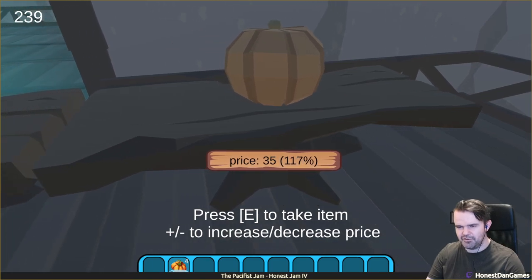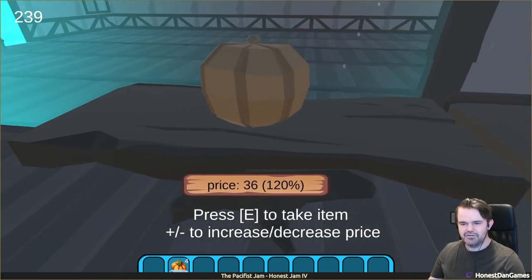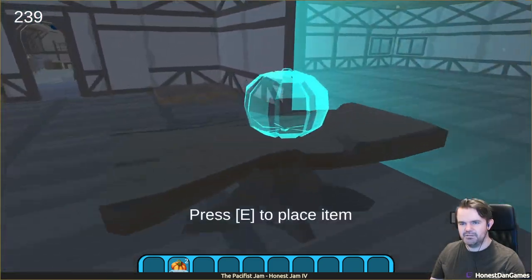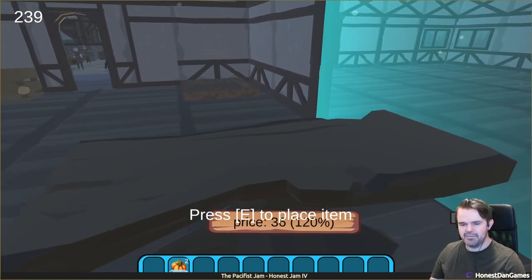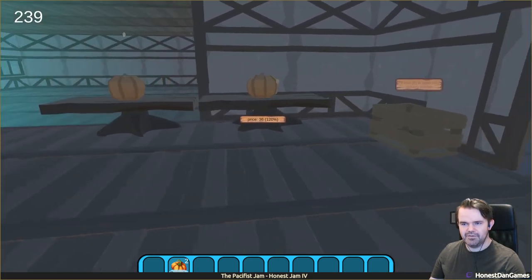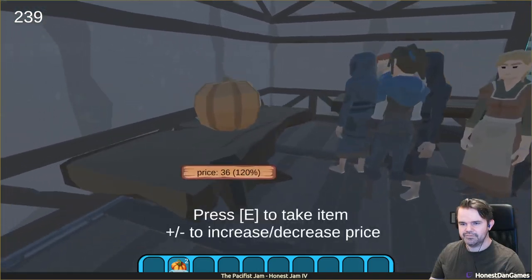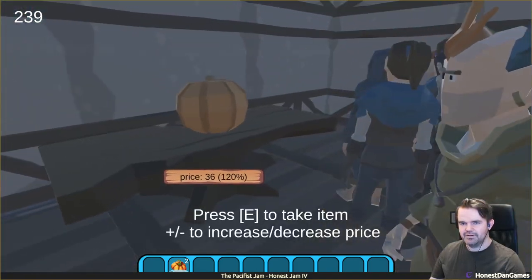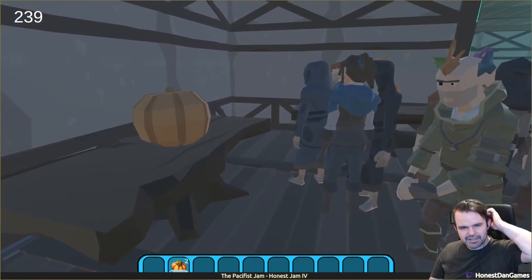We can try pumping up the price a bit. See if anyone buys a 120% pumpkin. You like pumpkins? I like pumpkins. Pumpkins for everyone. Actually, can we take that back? Let's get this one up. They don't seem to like the pumpkins at this price.